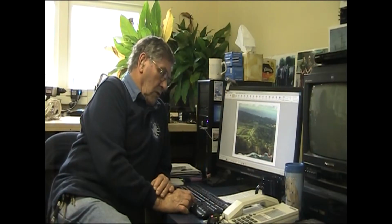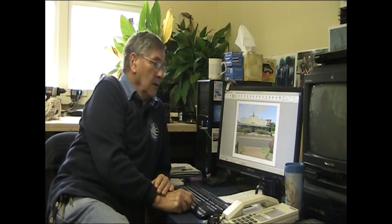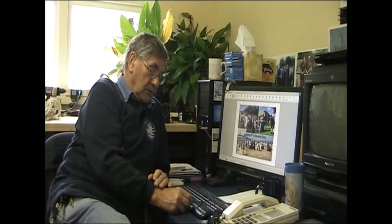In October of 2003, my wife and I decided we'd go and visit our nearest international neighbour, which is Norfolk Island. What sparked my interest in Bounty can be put down to this lady here, because when you go to Norfolk, your accommodation usually provides a free half-day tour of the island, and everywhere we went there's Bounty. There's the Bounty Centre, Bounty Folk Museum, Bounty Lodge and Restaurant, an outdoor theatre, Bounty divers, Bounty excursions, Bounty escapes. And I didn't have a clue what any of that was about.